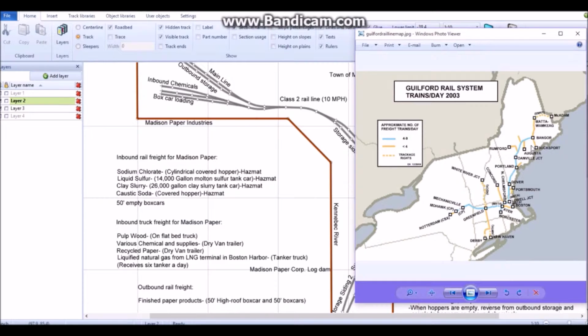Now the area that I'm modeling is right around here. It's not labeled. This could be it here, this little branch line, but it's right up here as we get up into Maine, and I'm located down here near Greenfield. But they've branched out quite a bit, and I'm sure they've even expanded now with Pan Am Railways.